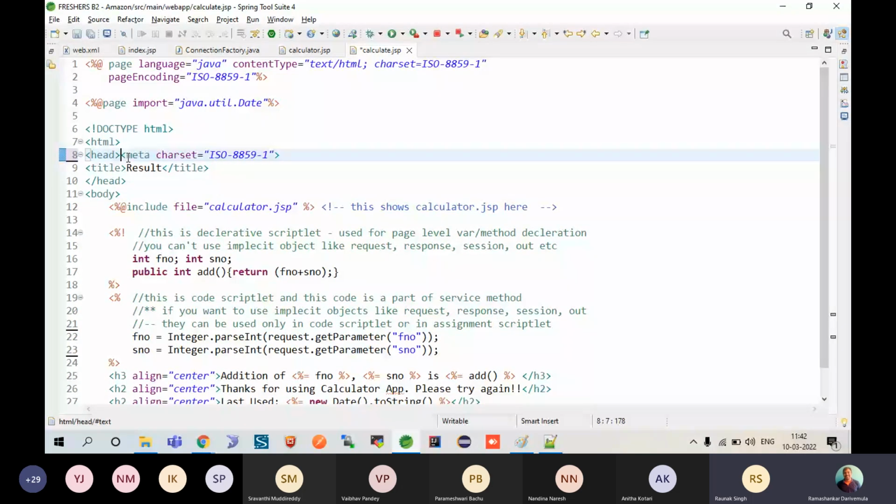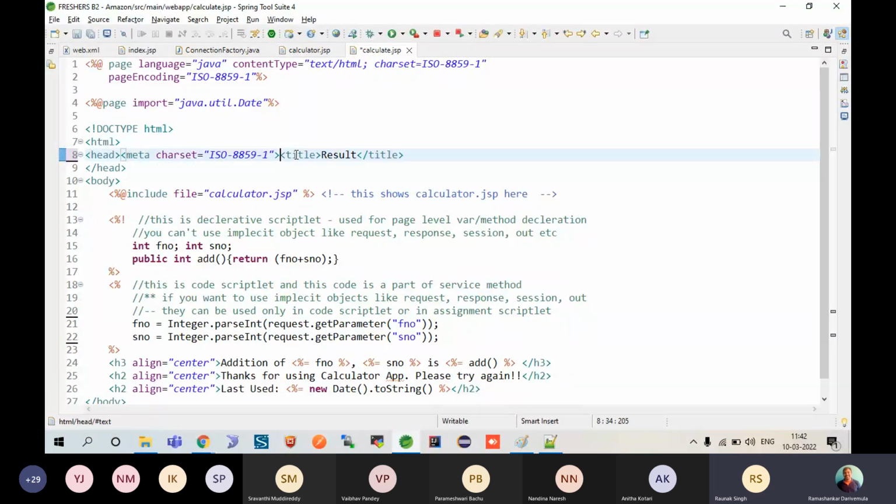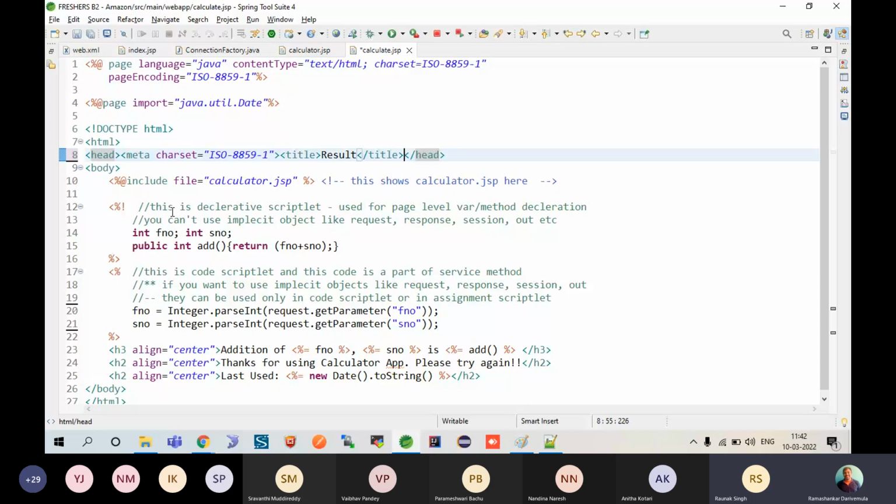I'm trying to minimize this to a single line so that you can see the entire page. You're able to see the entire page, right? This is all about JSP pages.